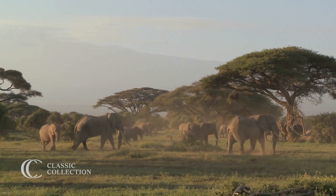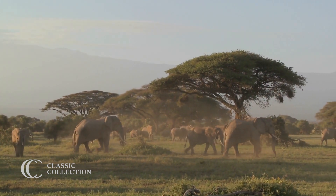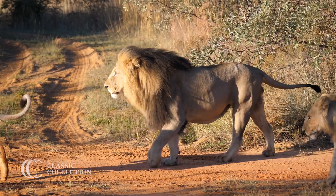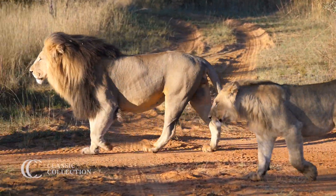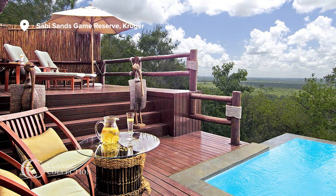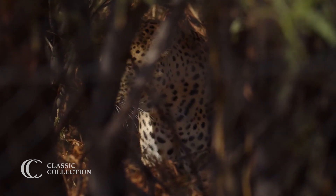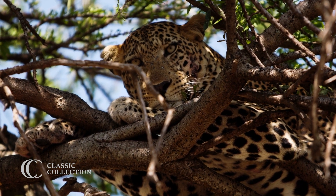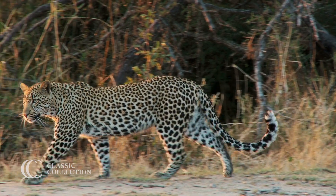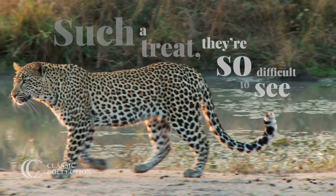Just a feeling of wide open spaces and big African blue skies — who knows what's around the next corner? Is it a herd of elephants? Is it lions? I was lucky enough to experience all of these creatures. We did see the big five, which was just amazing. The Sabi Sands is a real stronghold for leopard — if leopard is something you'd love to see on safari, then Sabi Sands is the place for you. We were literally tripping over them during our game drives. We went off season so the weather wasn't brilliant, but there were still plenty of leopards to be seen, which is such a treat. They're so difficult to see generally in Africa because they're such shy, elusive cats.